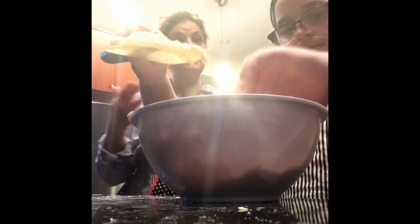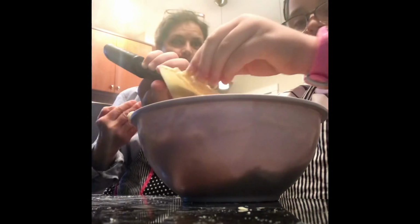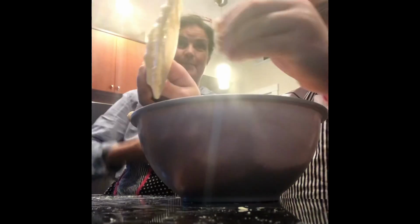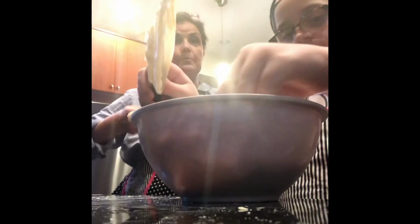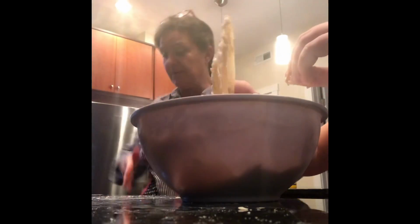What you want is you literally want the berries, the cobbler part, to cook at the same time that the dough cooks. So it's equal. So you got to warm them up on the stovetop. You got to bring it all to a boil, and once you put the topping on, you put that boiling pan of berries in the oven.